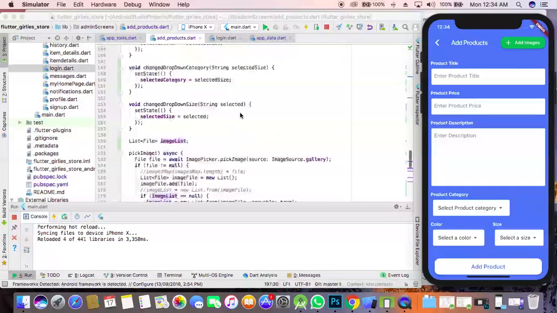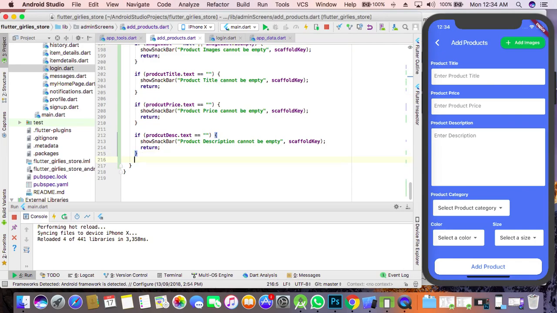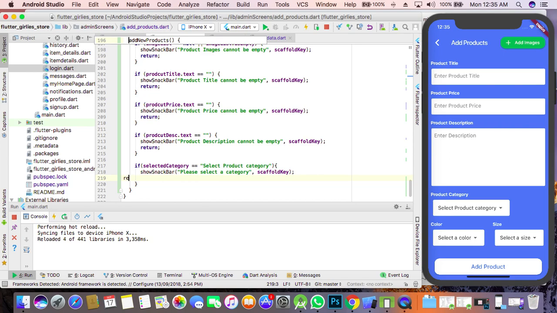If selected category is equals to select product category, I'll write please select a category, and I have to return also.